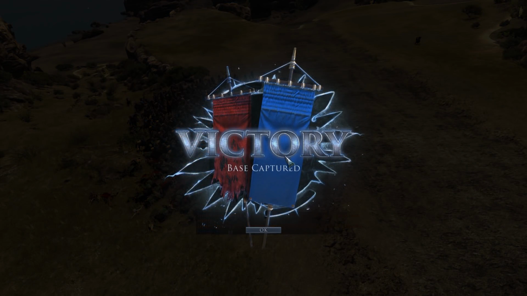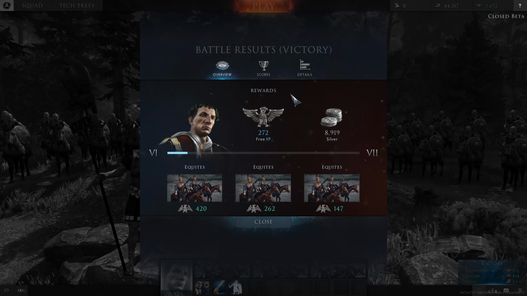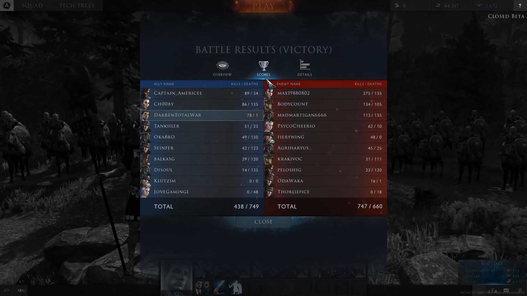Lastly, at the end of a battle you get your reward and a scoreboard is displayed. Currently only the kills and deaths are displayed, which to me is a huge mistake in a game that focuses so much on team play and capturing. You're still rewarded for capturing in terms of XP and silver, but it's not displayed for anyone else.